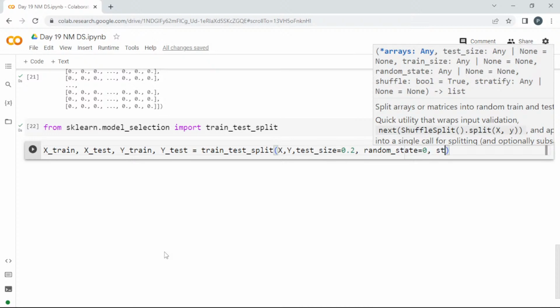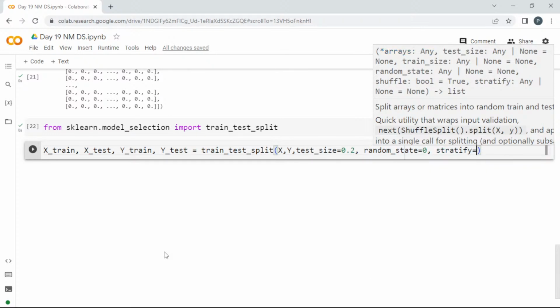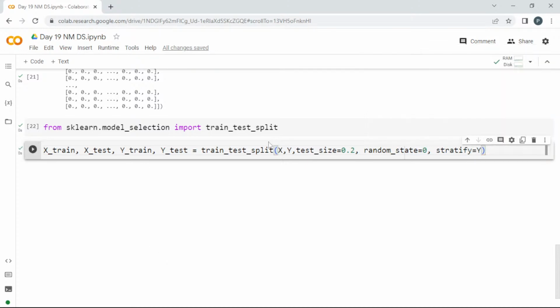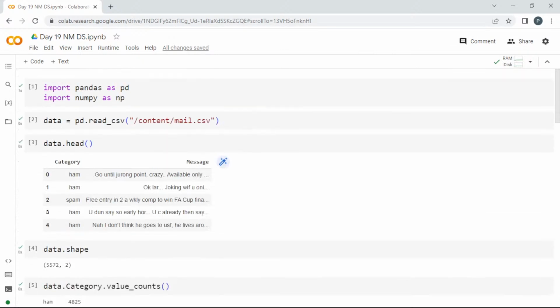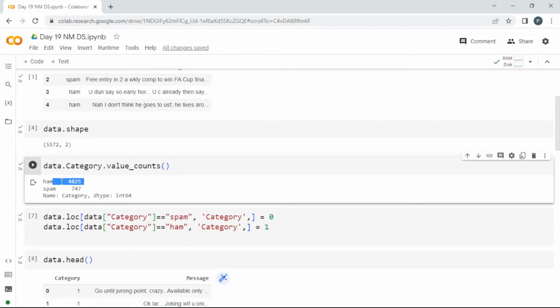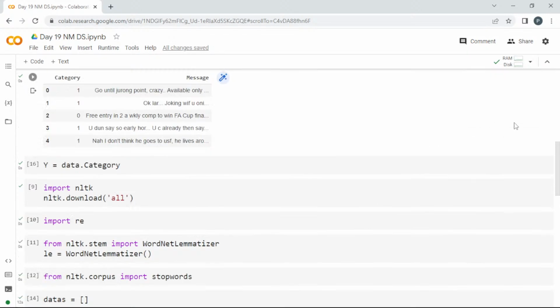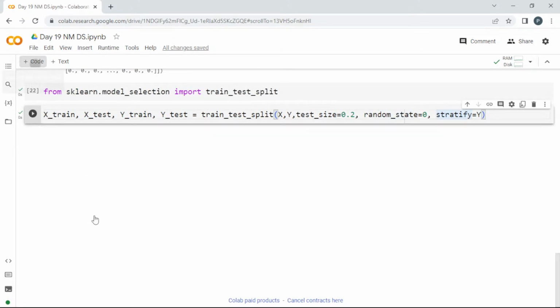Remember guys why I mentioned this stratify? Anyone remember? As we saw, our data set is a little bit imbalanced. The output is imbalanced because the ham is the most, nearly 4,000, nearly 5,000, and only 700, nearly 10% of it, is spam, and it is not actually a good thing. So to equalize them, you can go and do the stratify so that it can do some processing.